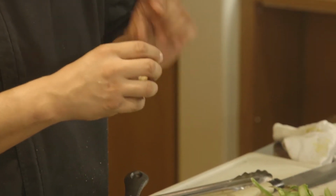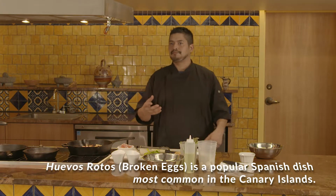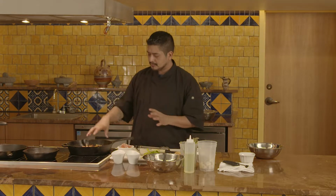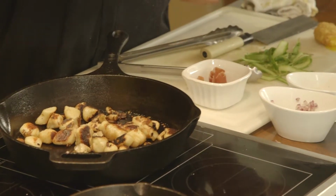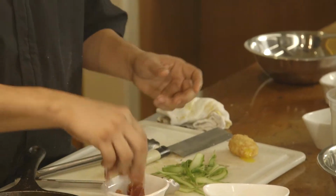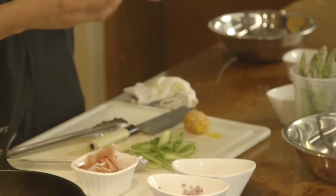So now what we have here is the secret ingredient. When I thought about this dish, it reminded me of huevos rotos. If you don't know what that is, it's a traditional Spanish dish. Usually it's, we could say, fries at the bottom, which is the gnocchi, and then it's topped with jamon serrano, which is just what we have right here, a wonderful cured Spanish ham. And then it's topped with eggs, our wonderful crispy poached duck egg, and angulas, which is baby eel.